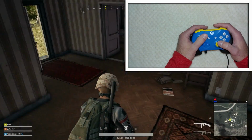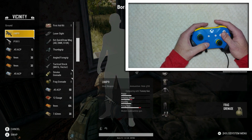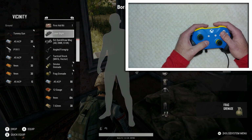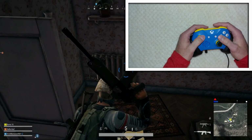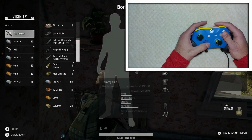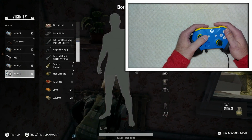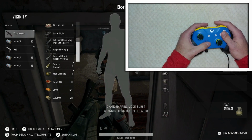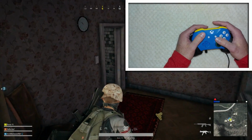Another thing these grips do is make the vibration of your controller more subtle. Some games have some very intense vibration settings, and these grips help distort the shock value of those moments. A lot of times in PUBG, if I get shot out of nowhere, it physically scares me because of the vibration setting that I have. But with these applied, you can definitely notice a more subtle vibration, especially when auto-firing with weapons. It just feels a little bit better than the normal vibration of the controller. But whether or not that's a positive or a negative feature is really up to your discretion.